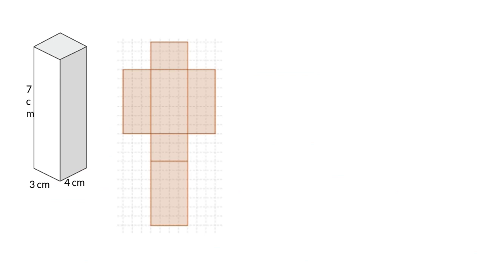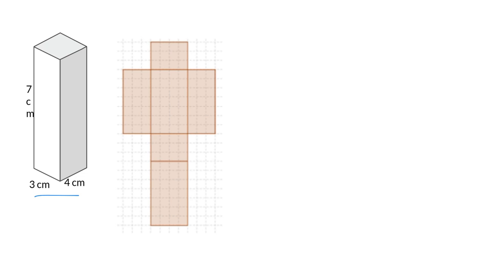Okay, now we're going to be doing this again, finding the surface area of this rectangular prism here. And here is a net of that rectangular prism. Now, you guys might also notice that there's some grid lines in the net that we can use to count and write our side lengths. But I'm also going to try and encourage you and challenge you to use the ones that you see on your rectangular prism to kind of help you visualize doing this with nets.